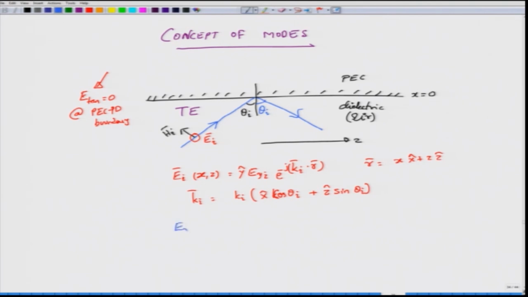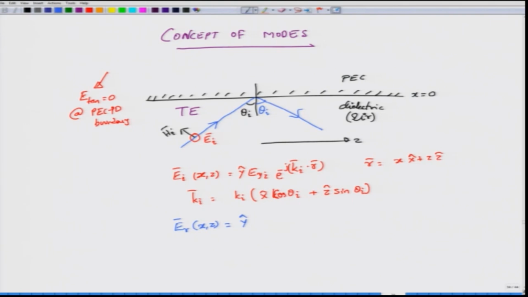So, the reflected field, if I were to write it down, which would again be a function of x and z, will still be polarized along the y direction. I am assuming that the incident and reflected waves are both transverse electric polarized. This is slightly common sense; we do not expect the polarization to change once the wave is incident on the PEC and gets reflected from it. Mathematically, of course, you can show that the reflected wave will also have the same polarization as the incident wave, because the metal does not really do anything to that.